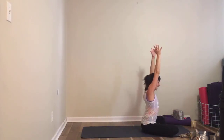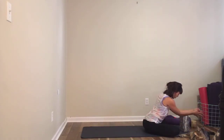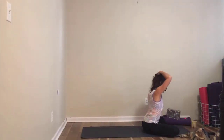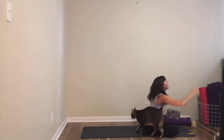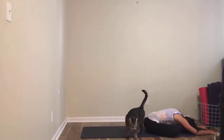As you exhale, you're going to fold forwards. And as you fold forward, you can always grab a prop on which to rest your body in some way. You can just let yourself hang. You can prop yourself up. Feel free to walk your fingertips as far out in front of you as feels pleasant. Feel free to move a little side to side.